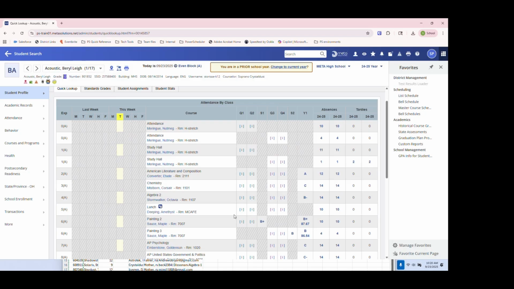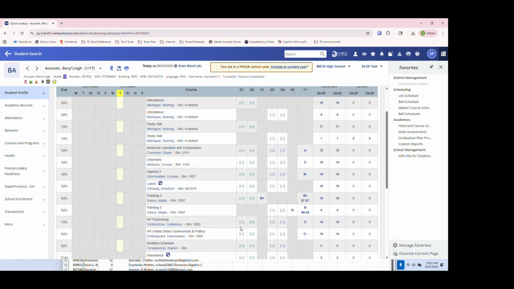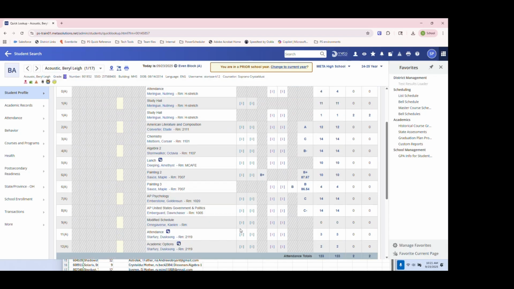So just keep that in mind. The reason I say that, and it doesn't happen a lot, but sometimes teachers will update their grades after grades are stored. So there is a difference in PowerSchool between stored grades and out of the grade book or current grades. This is showing current grades or out of the grade book grades. All right, so that's what we're seeing here.